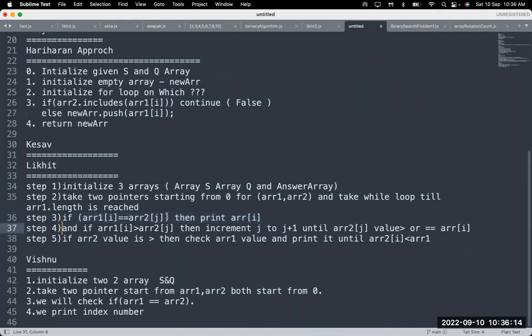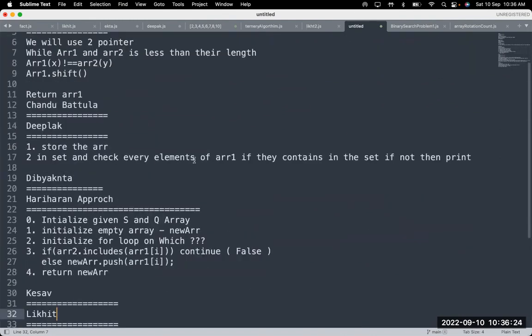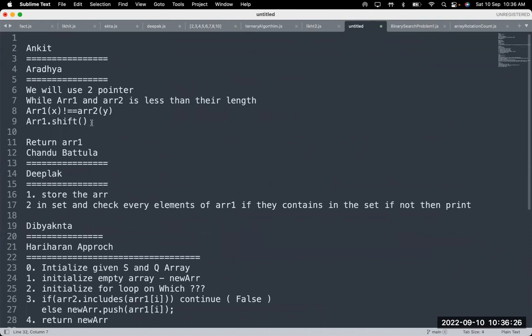Now you are getting the value of writing the steps, right? Yes, sir. Cool, thank you. Now I will go to Aradh. Aradh, can you please explain your steps? Yes, sir, go ahead.